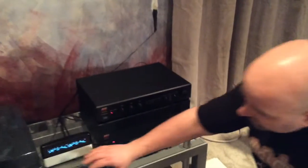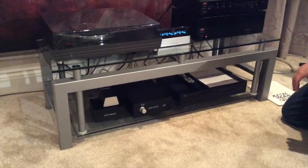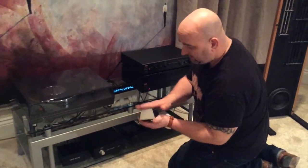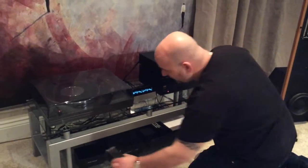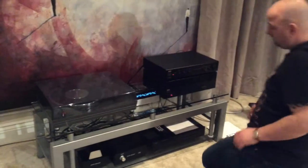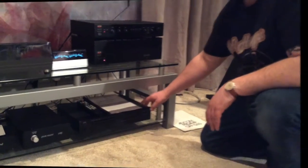The phono stage under the Logic is the very good Guy Sergeant Pure Sound with the matching step-up transformer. We're also toying with the idea of launching this, which is a step-up transformer of our own, which we're just putting through test at the moment. This matches our preamplifier box. A nice little NAD 545 BEE CD player, very good sounding player.